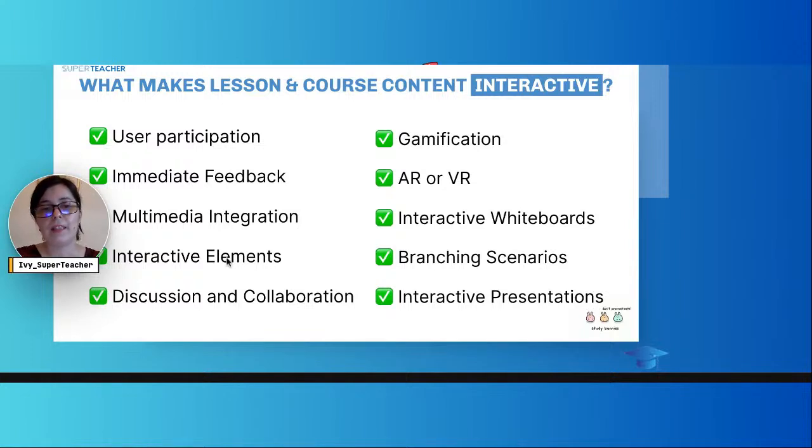Next is multimedia integration. Whenever we try to create a learning resource, we should think about incorporating more interactive elements such as audio, video, and images. And especially if we work with kids, we know how short an attention span children might have, like 25 minutes top.